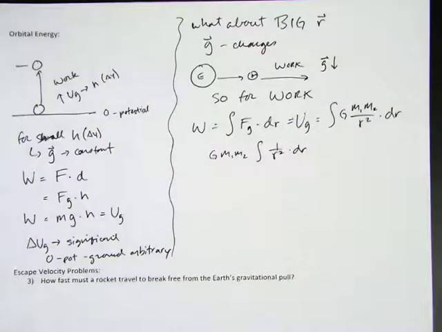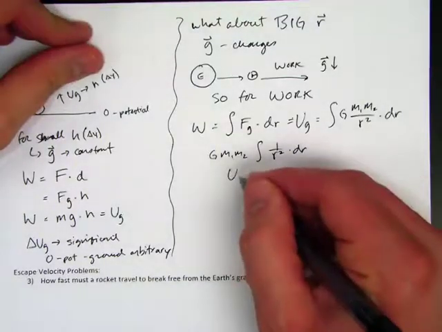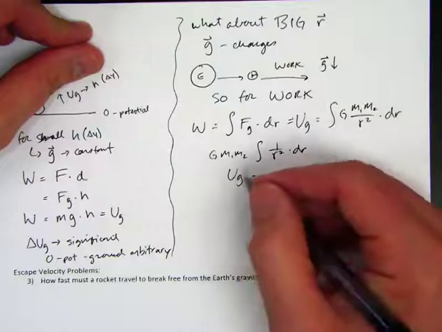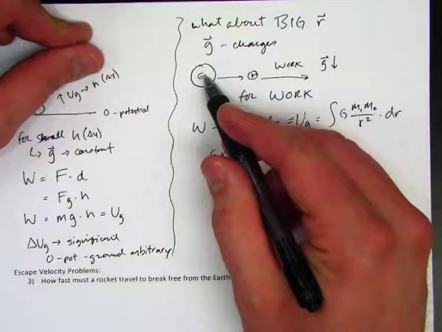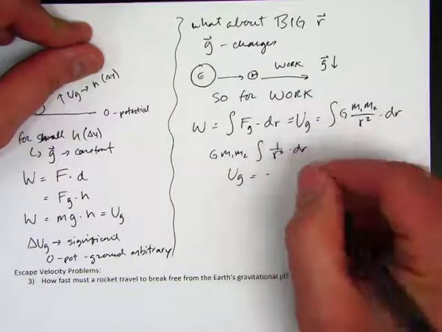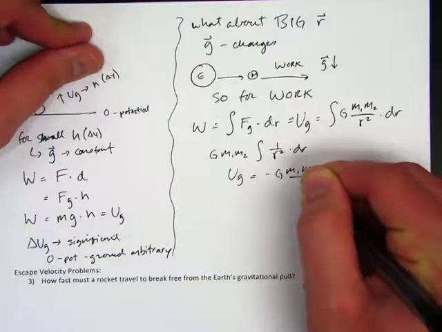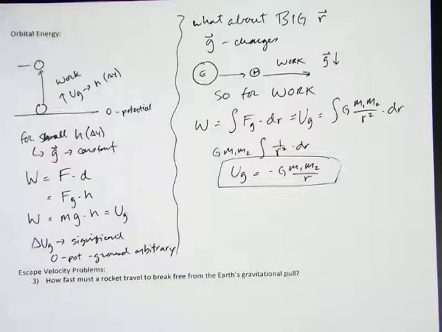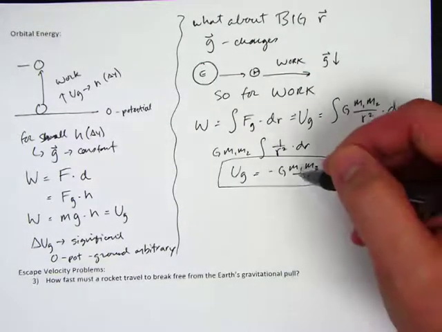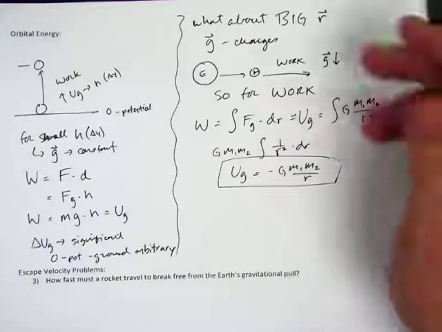And when I integrate this with respect to r, the fact that this is r to the minus 2 makes this integral negative. So I get that the gravitational potential at some value r, between the distance between the two objects, will be negative g m1 m2 over r. And you say, well, wait, how could that be negative? Don't freak out by the negative. What matters really is that UG varies as the inverse of r, or really the negative inverse of r.